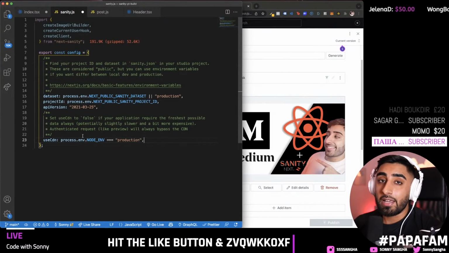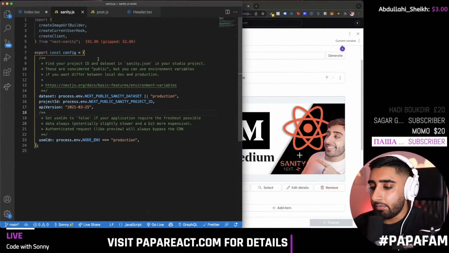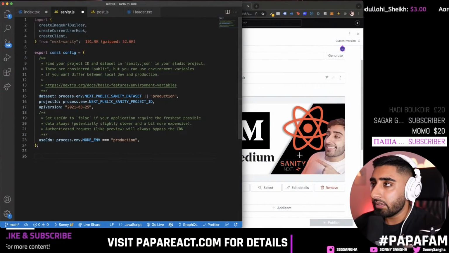Now, a CDN is basically a way of caching your website on local edge servers. I'm not going to go too far into it, but it's called a content distribution network. It means your pages or apps get served really fast. Imagine your server was in America and they had a CDN server over in Europe. When somebody visits from Europe, it's going to cache on that edge server in Europe and get delivered from that network. That's how Netflix and all these guys do it. They use CDNs. So at this point, we've hit save and we've got our config looking pretty decent.